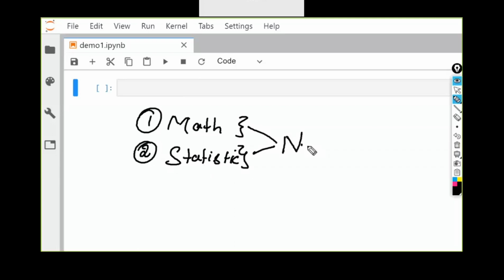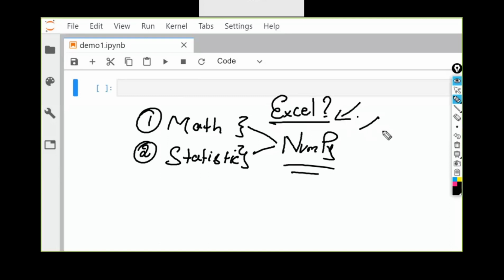work confidently with NumPy. But do we need to excel in NumPy in order to work with data science? If you have such a question, ideally not. You don't need to go in depth into NumPy. You can have some 40 to 50 percentage of the skill on NumPy. We need to acquire 50 percentage of the skill minimum in order to start our journey towards data science. So it's not required that you have to hard learn the NumPy module. It's good if you have 50 percentage of skill.